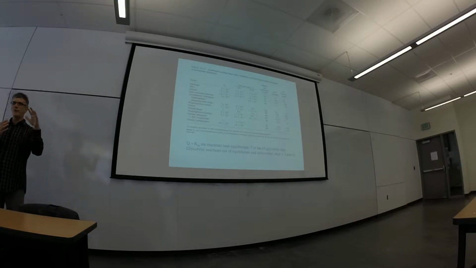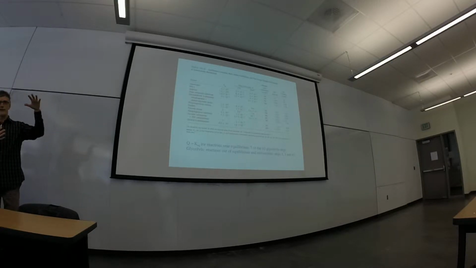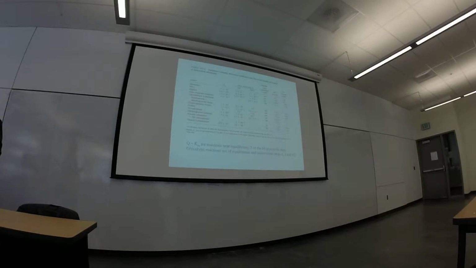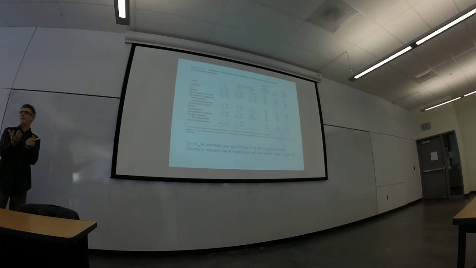And the Qs in the cell are maintained by virtue of the regulation on different enzymes in such a way that their Qs are near their Ks. That make sense? The Qs are near their standard state Ks. In other words, where the molecules intrinsically want to go in terms of their thermodynamics, that's already where they are by virtue of regulation of other enzymes. And that's just what the metabolite concentrations are.